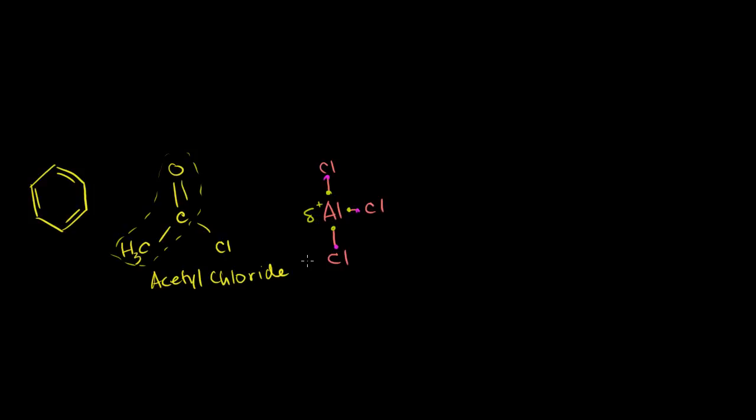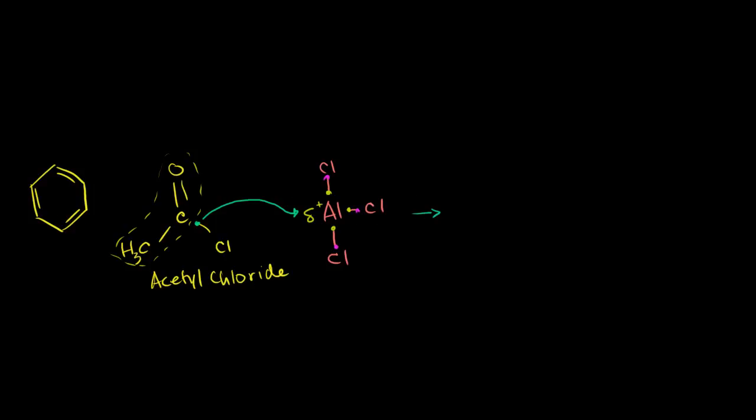So what you can imagine is a situation where this chlorine on the acetyl chloride, it's already hogging this green electron from this carbon. It was already doing that. It's more electronegative. So this thing over here will actually be given to the aluminum. And so it will then have a bond with the chloride. So if that happened, what does our reaction look like?